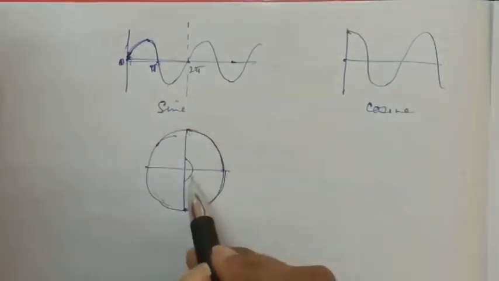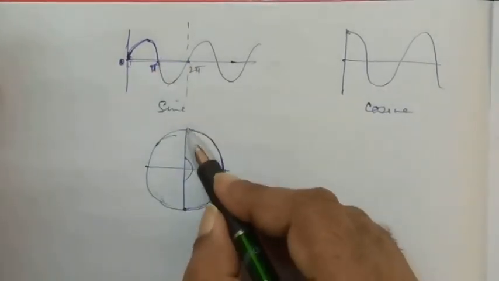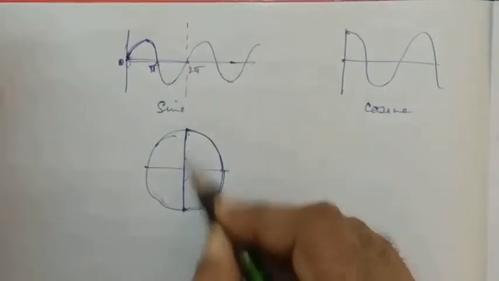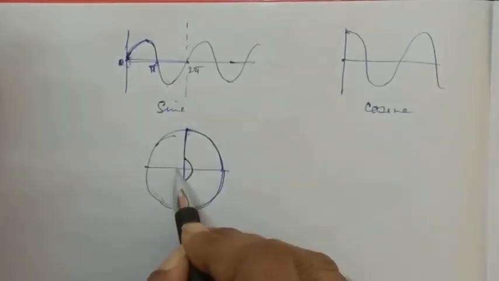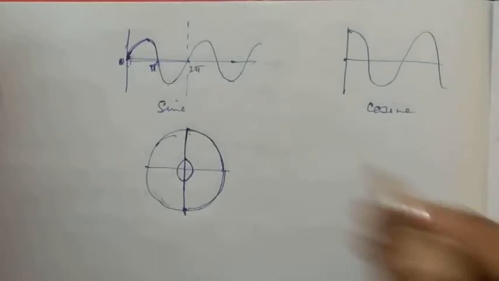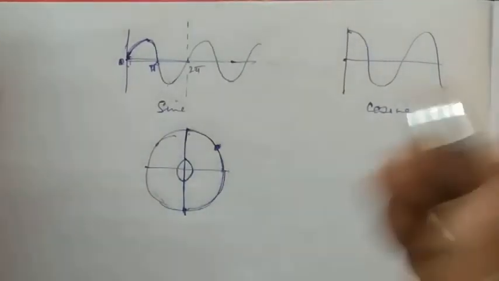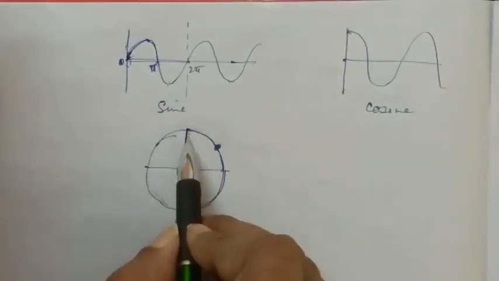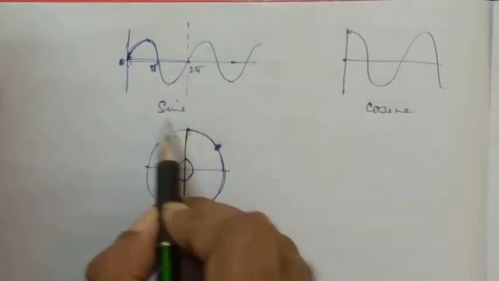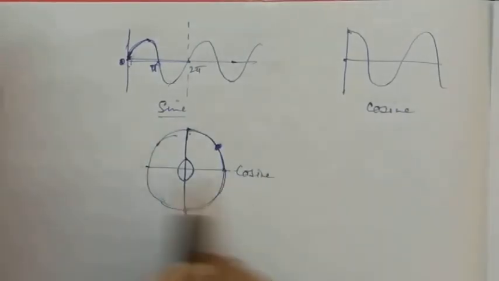because if we look into this we get the value of the angle 0 to pi, pi to 2 pi. If this is 0, that means the line of mean position, shift of pi, another shift of pi, 2 pi. So when you write the equation of the simple harmonic motion, when it is starting from this position it is sine, and from this position it is cosine. Extreme positions, these are two mean positions, half positions.